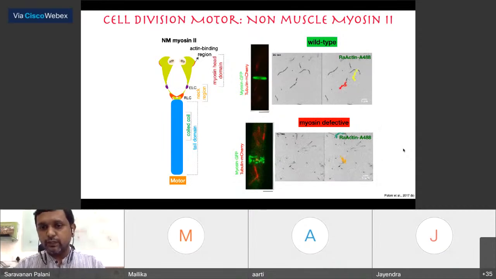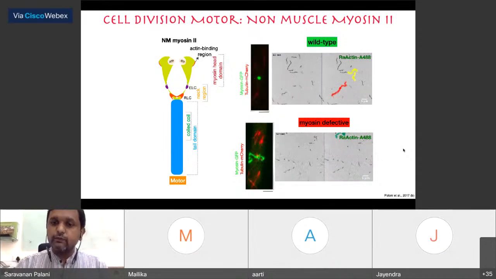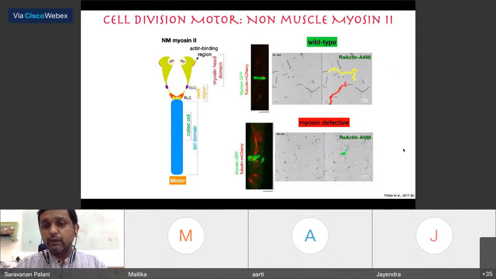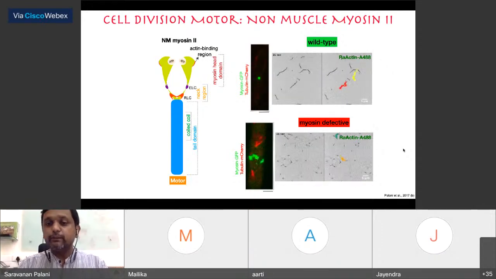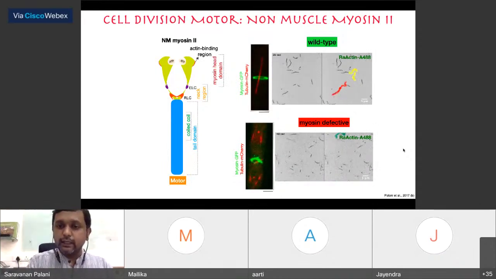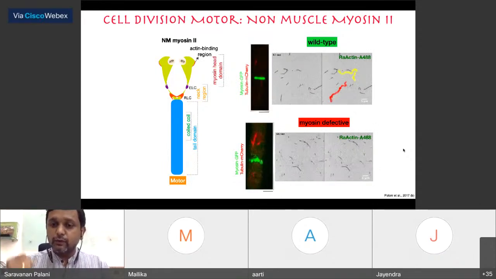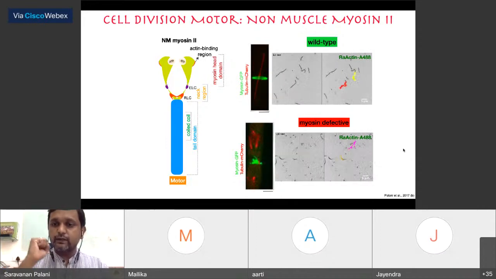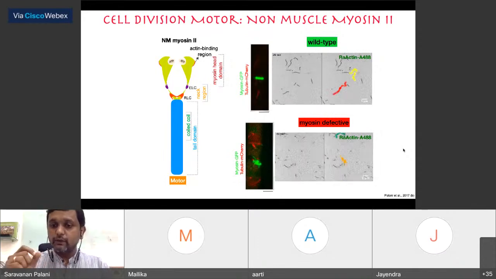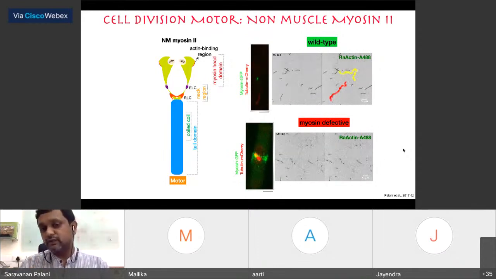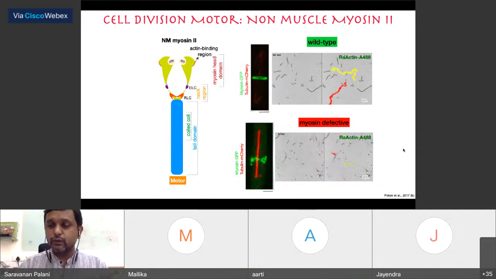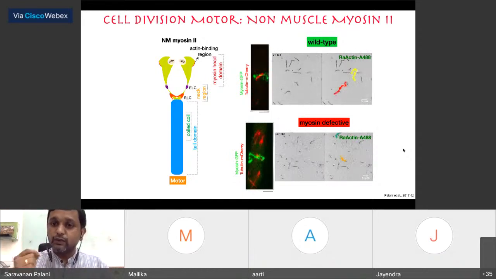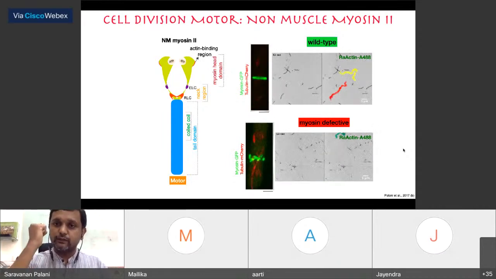But in the case of the defective one, though we have shown that the myosin has been purified and attached to the slide, what we are not able to see is any capture, which correlates very nicely with our in vivo data. First of all, it's not able to capture the actin, because if it had captured the actin, we would have imaged it. What you can see is just a kind of jugglery. That means the actin is just floating in the solution up and down, because if the myosin is defective, it's not only motor defective, it also has an attachment defect, right?